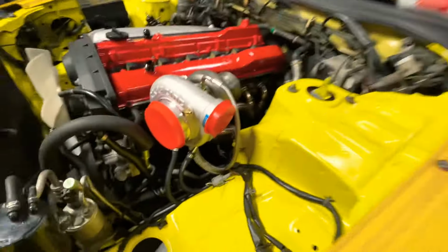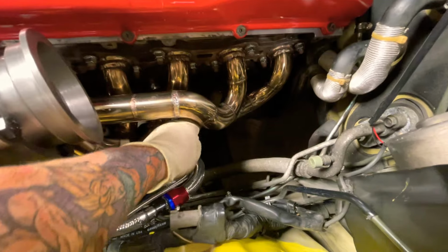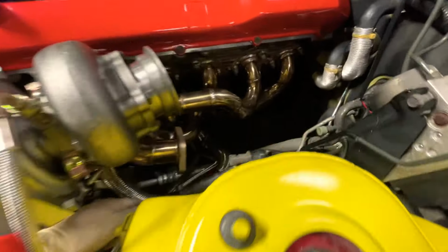All right, so I ran the coolant hoses. So that's how they should look. Remember the one that comes from back there. I don't think it matters where you put them, just as long as you have coolant going to them.